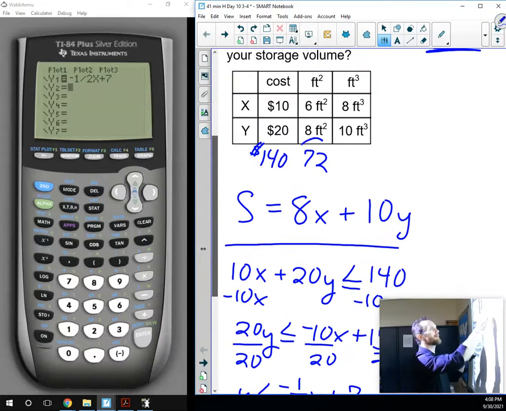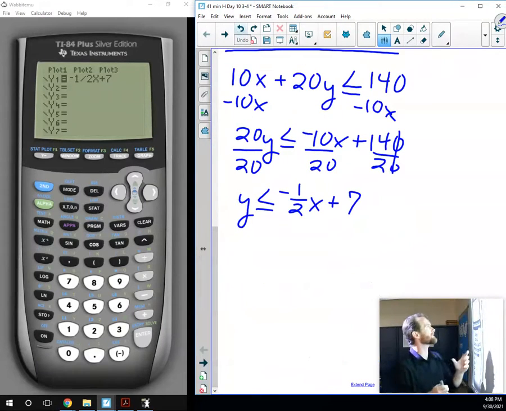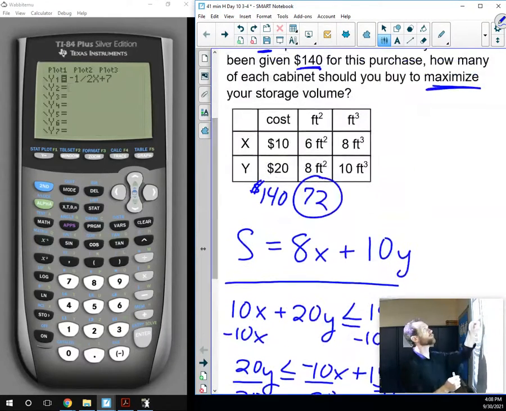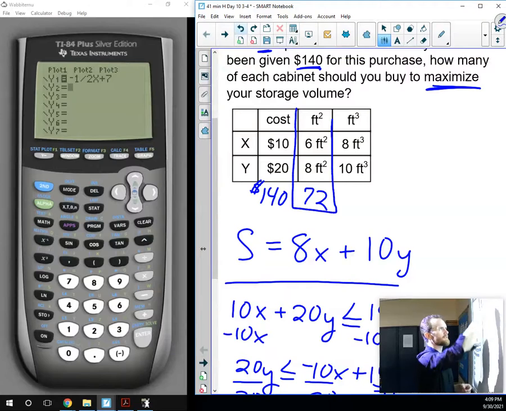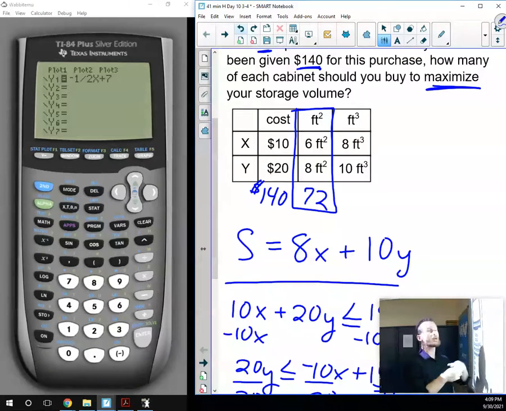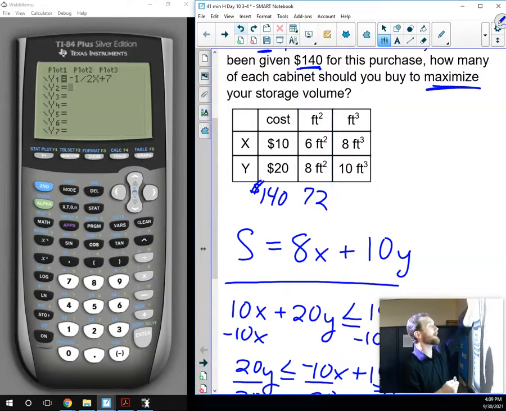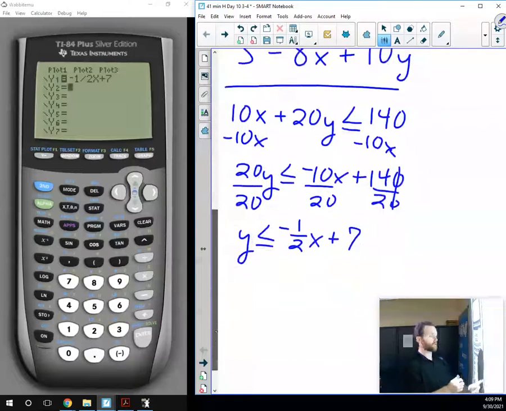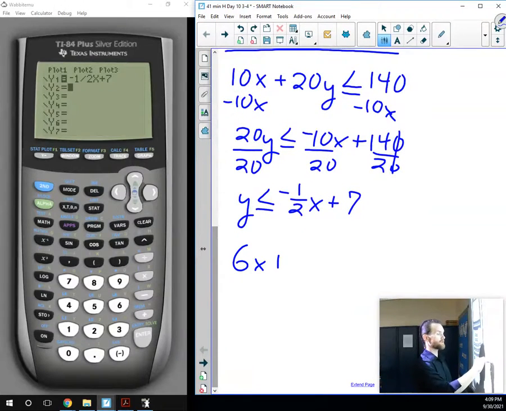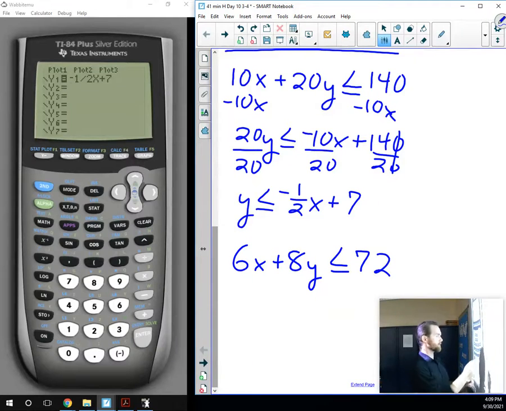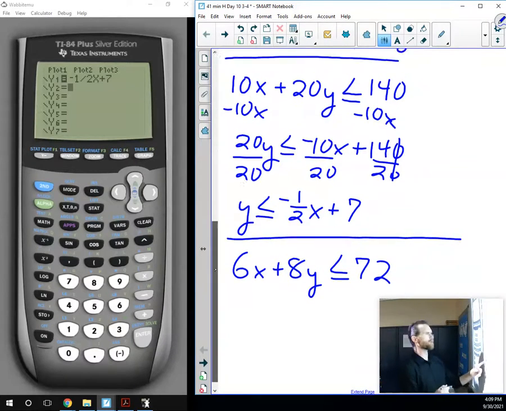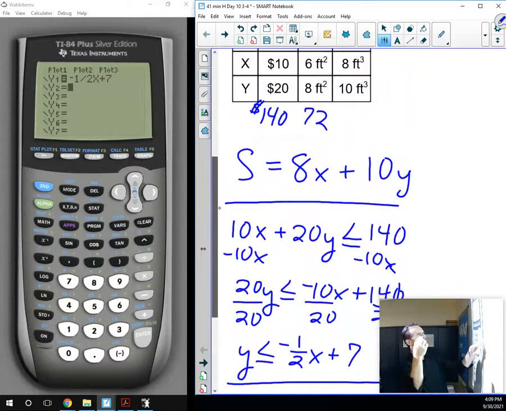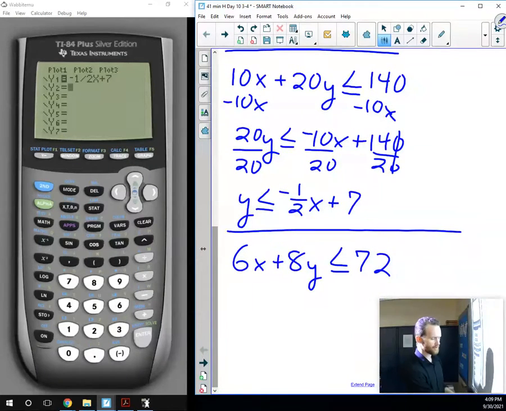So the other constraint we have not used yet is the 72. That's a maximum amount of square footage there. So it's going to be 6x plus 8y, just getting that right from this column. 6 square feet per x, plus 8 square feet per y has to be less than 72. So 6x plus 8y must be less than or equal to 72. Let me double check those numbers one more time. Let's draw a line here just to show that this is the second constraint. 6x, 72. Excellent.